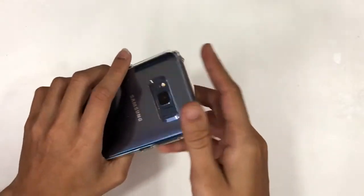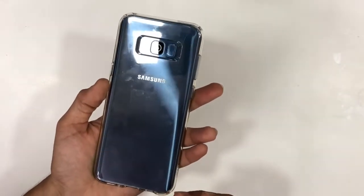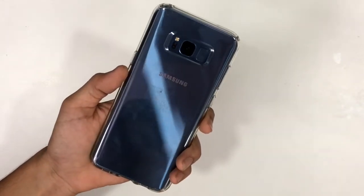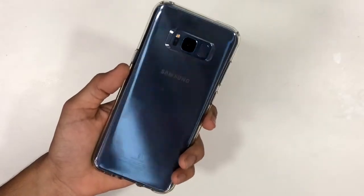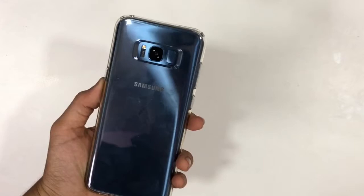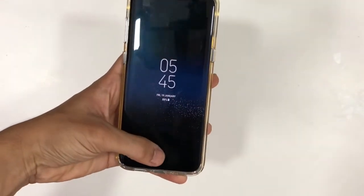And that's it, nothing else. It's very simple and plain, and this also shows off your smartphone color, as my Samsung Galaxy S8 Plus is in coral blue, which looks really very nice. So that's all.